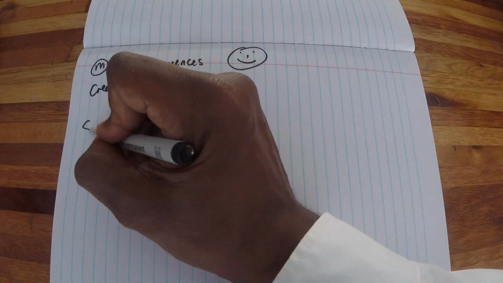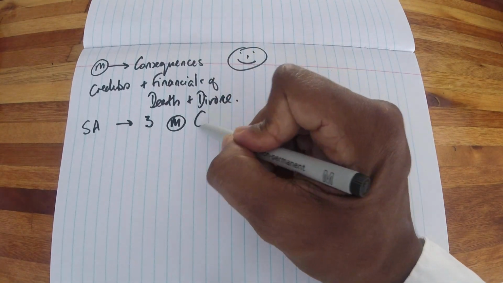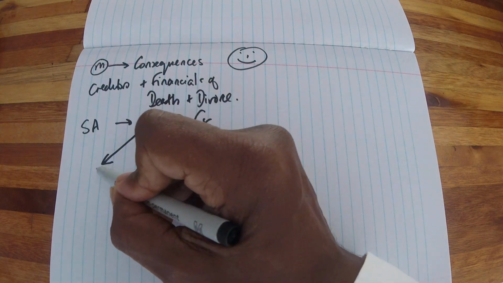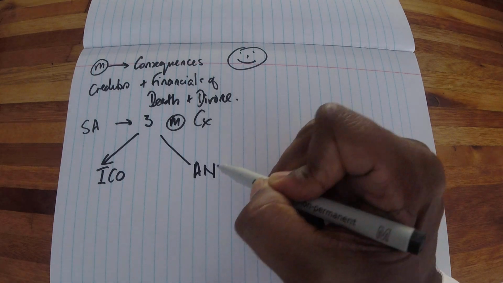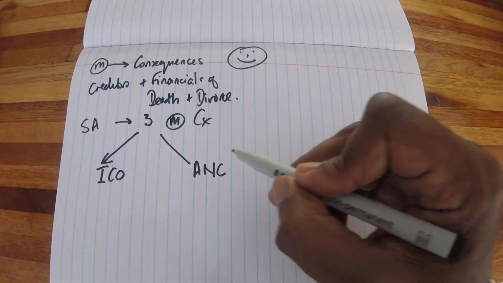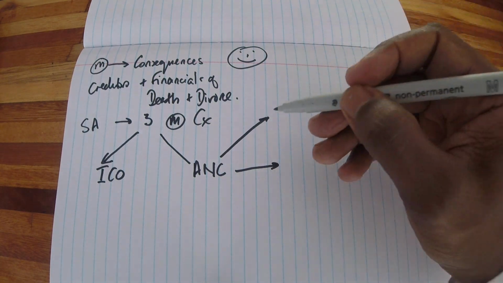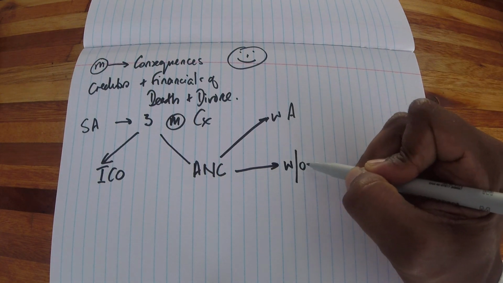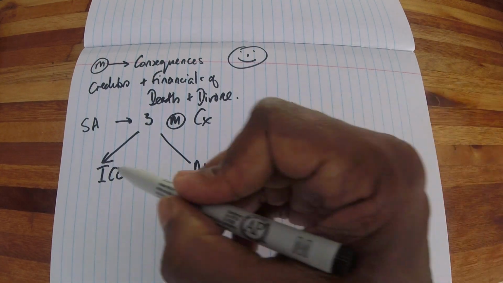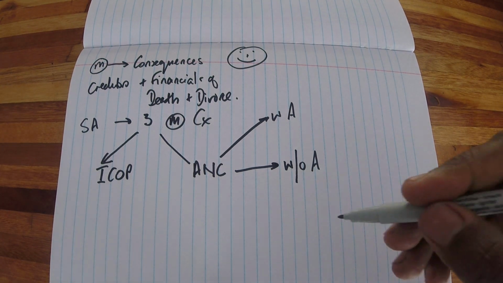Basically, South African law has three forms of marriage contracts. The first one is in community of property. The second one is the ante-nuptial contract. Now I say three because the ante-nuptial contract is broken up into two regimes, if we can call it that. The one is with accrual and the second is without accrual. So how do we explain these various contracts in choosing the best one for our future?